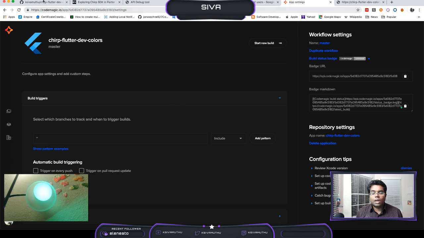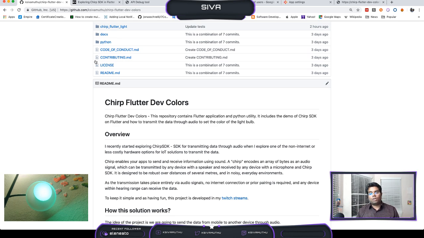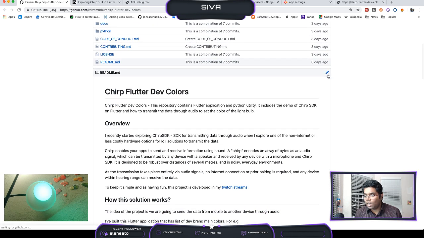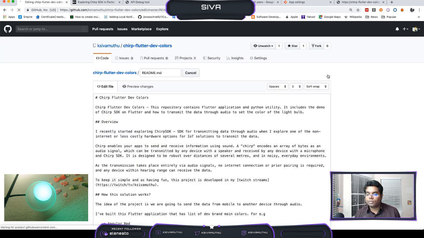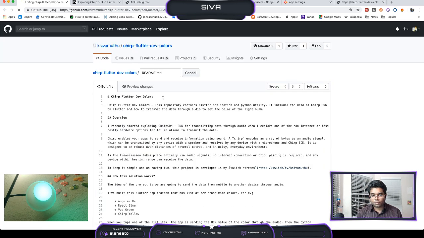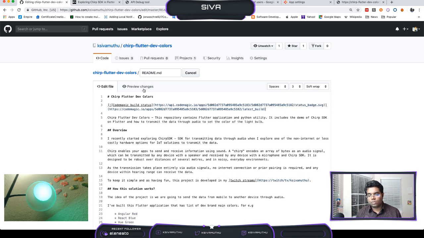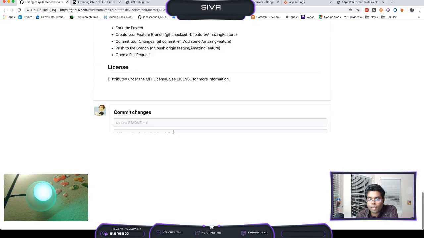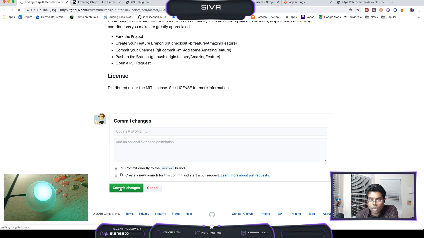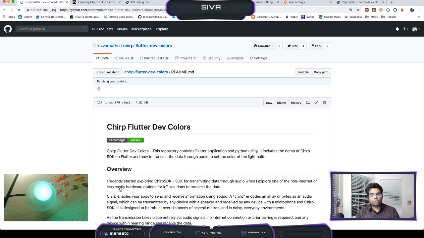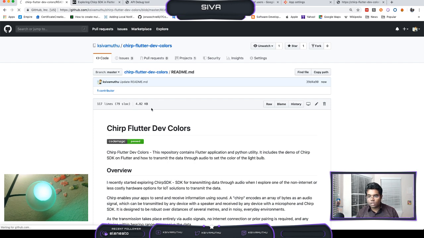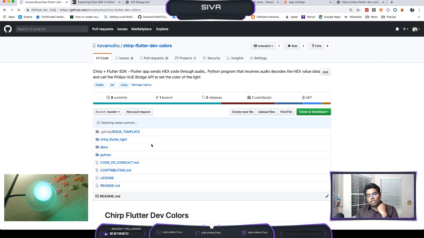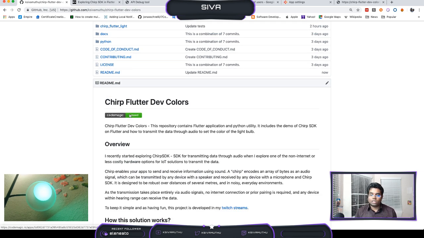Okay, now I'm going to this readme and add this build status. And committing these changes here. So now if I go to this repository, you can see how the CI/CD is set up here and what is the status of that last build, right?